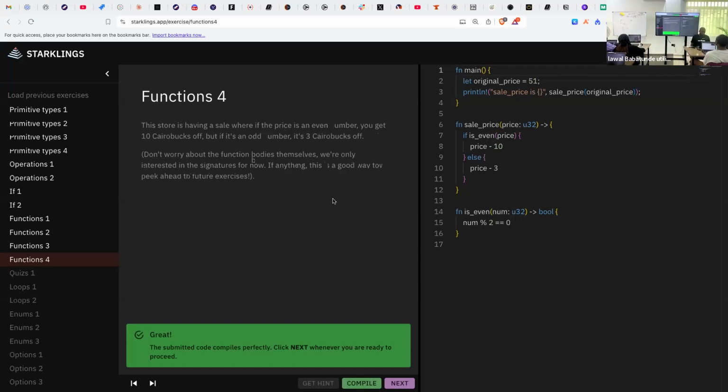So what are we doing here? This code will compile. Why won't it compile?